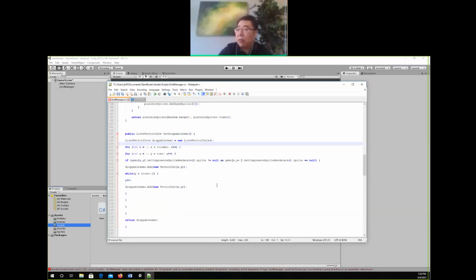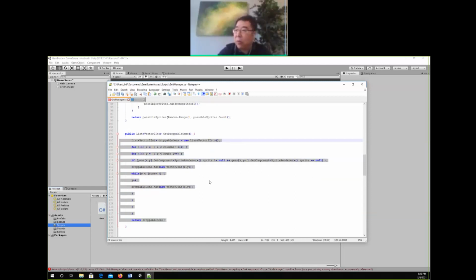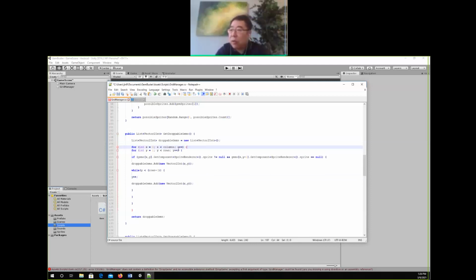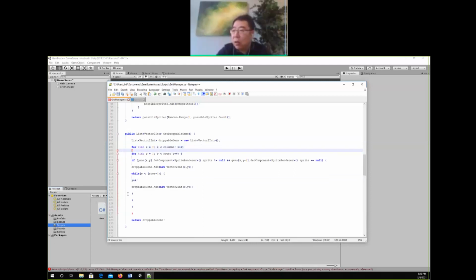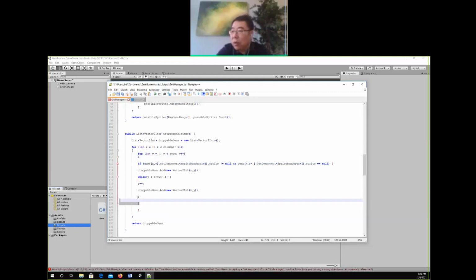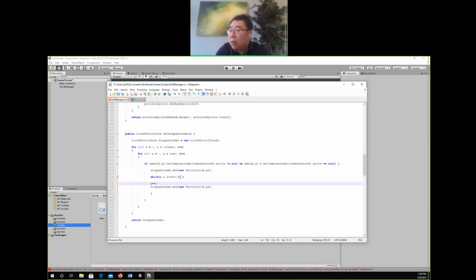So for these added code, first I will work on the indentation. So I work on the whole block of the get droppable gem code. So this is a 2D array. That's the inner loop. Okay, so job sprite. This is an if statement, and everything is inside. While loop, while less than. So for vector, do the get game component sprite equal null.